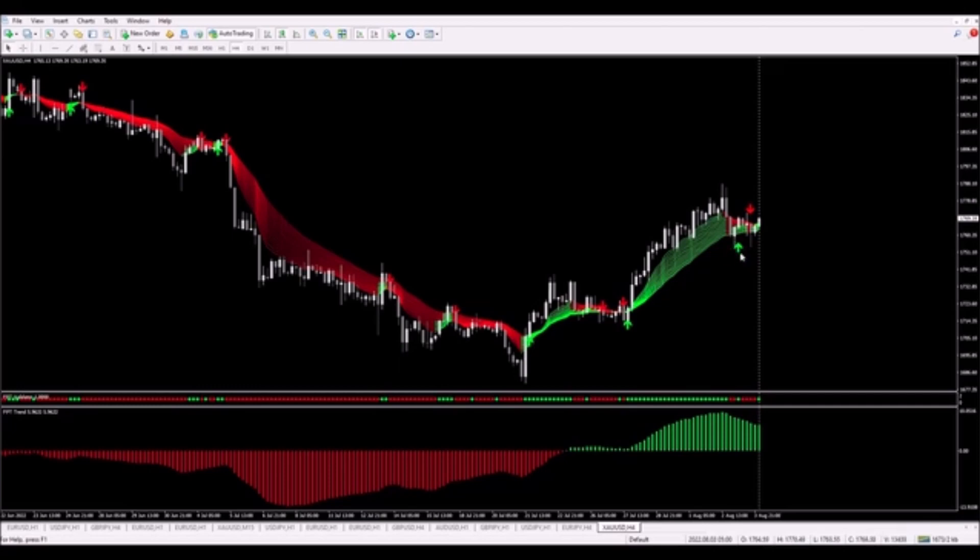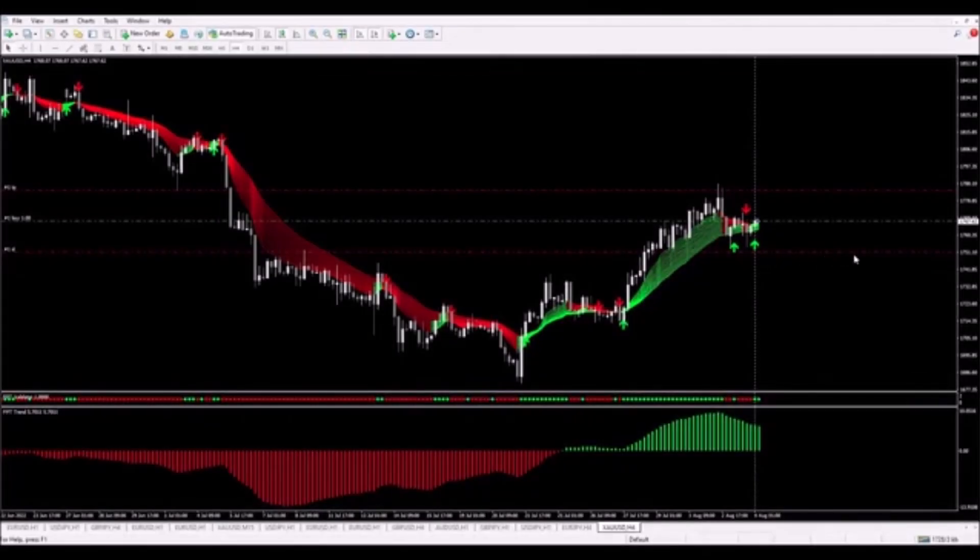Under the current candle, we could be looking to see a green arrow show up, just like this previous arrow here. We got that signal, and I placed the buy trade. The stop loss is under the swing low and the target has been placed one-to-one on this trade — we're looking at about 170 pips.